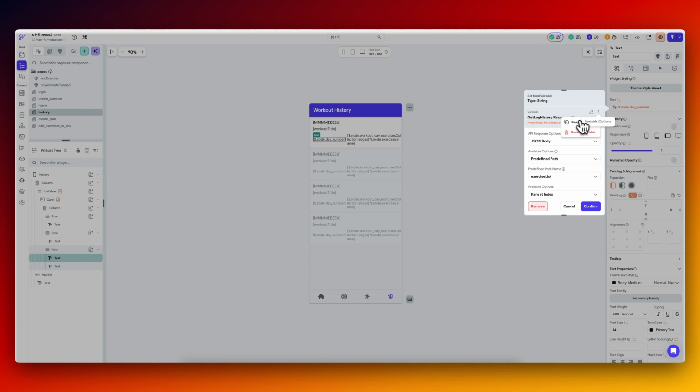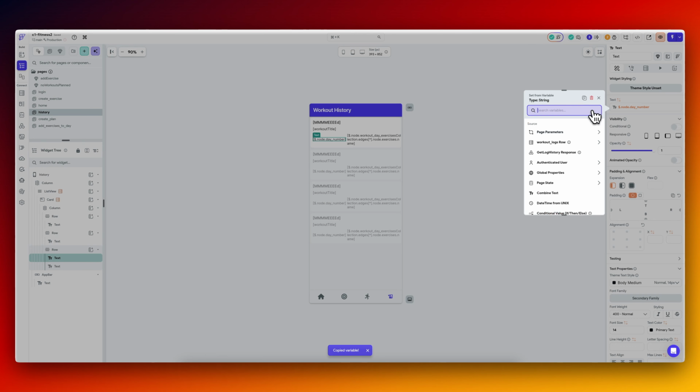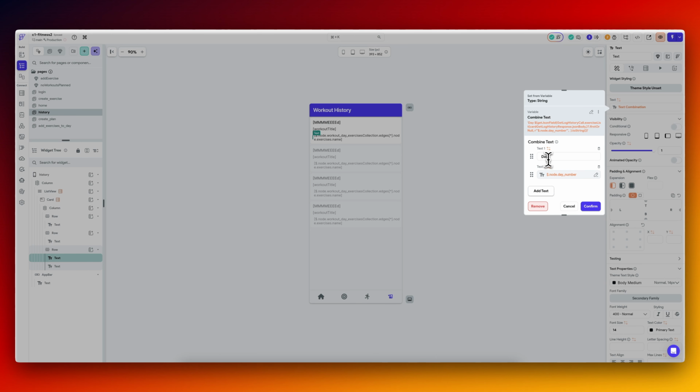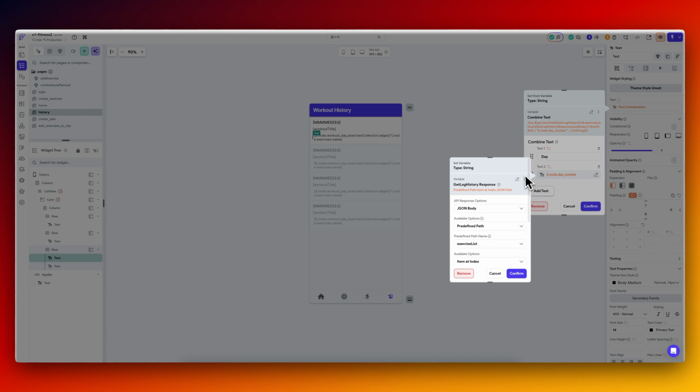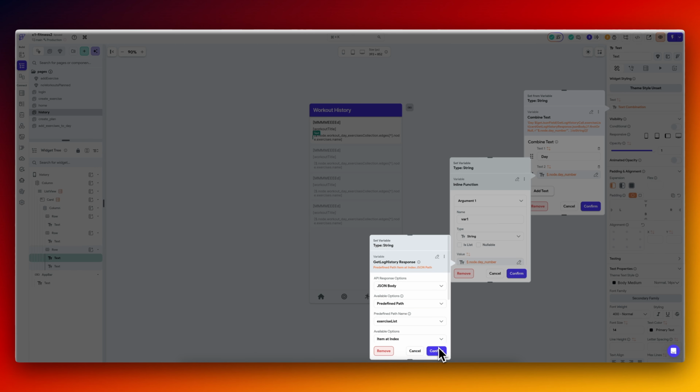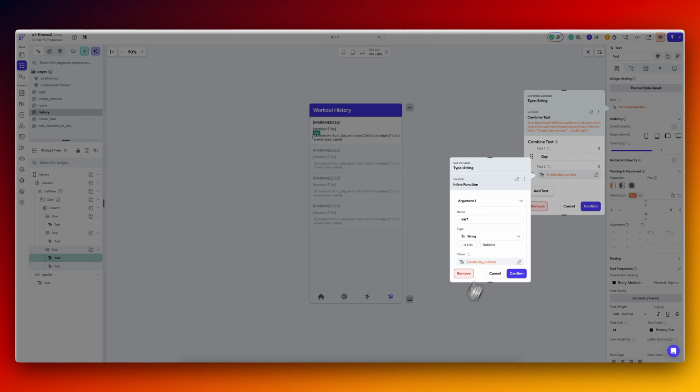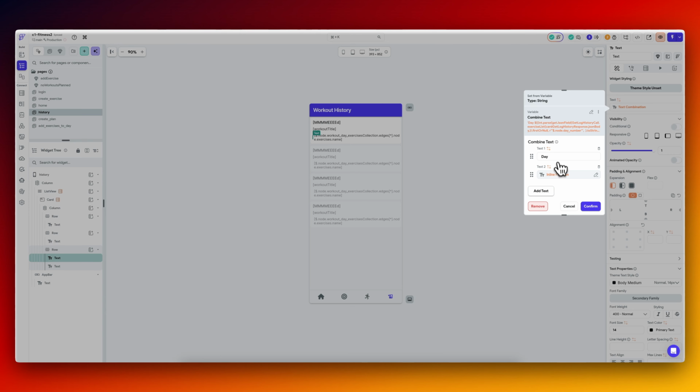Right, so what I'm going to do is I'm going to copy this, I'm going to combine it, and I'm going to say day, and that's going to be day, and we need to add 1 to it, right? So I'm going to do this, copy it, we're going to do inline, we're going to add an argument, and this is going to be a string because it's JSON, it doesn't know yet, right, string, but we're going to parse it, we're going to say int parse var1, and we're going to add 1. Is the return type? No, string integer. So that's going to say day 1, day 2, not day 0 anymore.